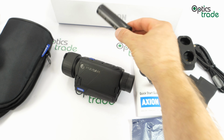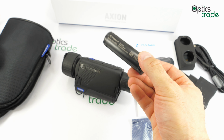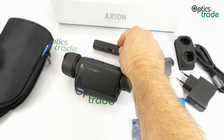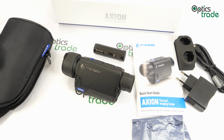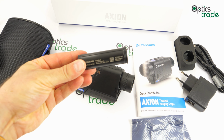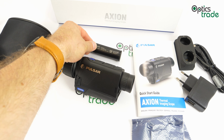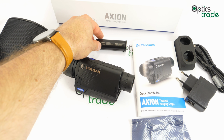What they also did is introduce a new interchangeable battery. The APS3 is the same battery as in the Thermion series of thermal scopes, and I would say this is one of the biggest advantages of these monoculars against all the competition, that you are able to use multiple batteries and never run out of energy. The battery itself costs 45 or 50 euros, so a lot of people buy a couple of these together with the device, which is really smart because you never run out of battery.